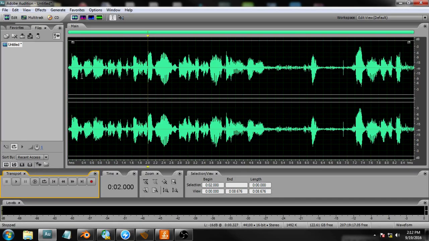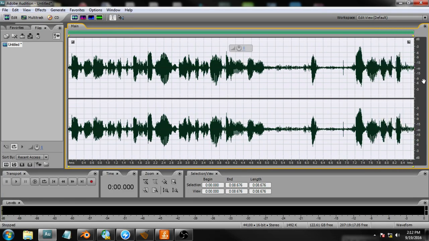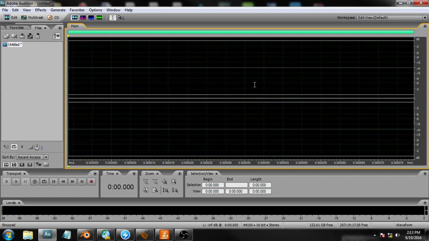We're going to record the first voice that we're going to use in this jingle. I'm deleting this audio out because I don't need it. To select the entire audio, you can click at the first point, hold down the left mouse button and move your mouse towards the right, and it will select whatever you want to select. Okay, so I want to delete that. Simply press the delete key on your keyboard and it will delete it. So we're going to create the first audio I'm going to use in this.